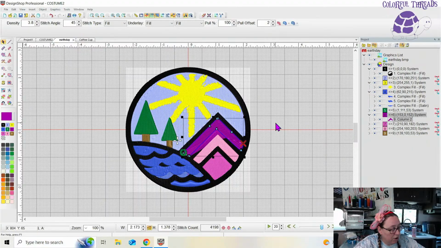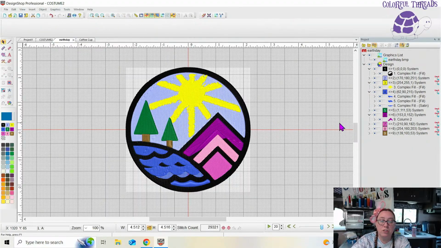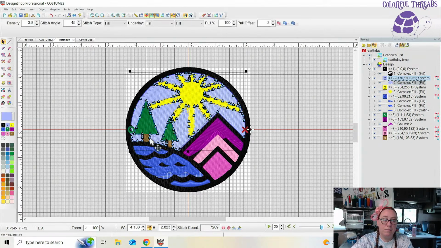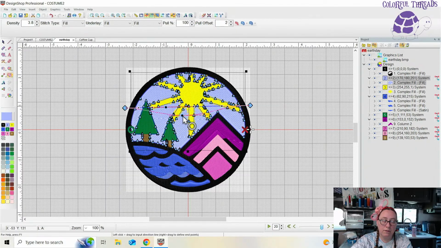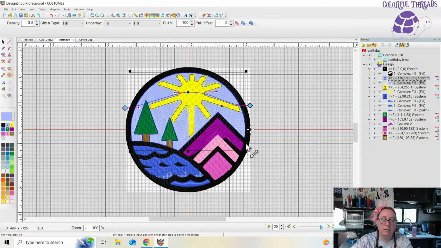Then you have curved stitch directions. So you can actually come into your stitch directions that you have now and make it curved. So right now the stitch direction is straight, but maybe we'll turn it over here and we're going to give it a little bit of a curve like that.